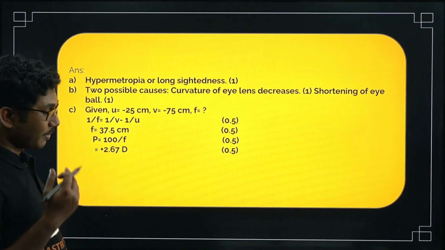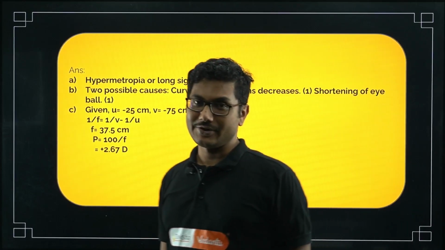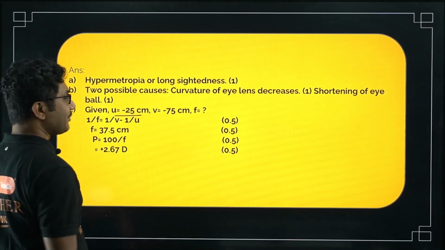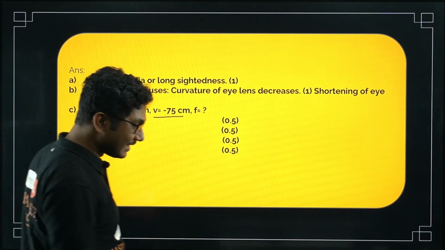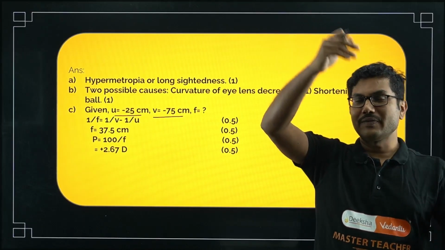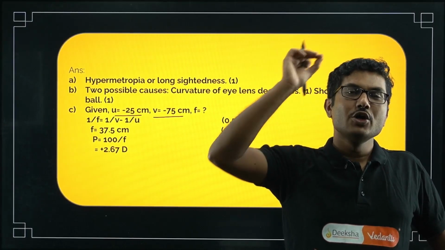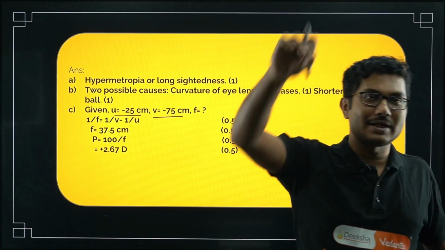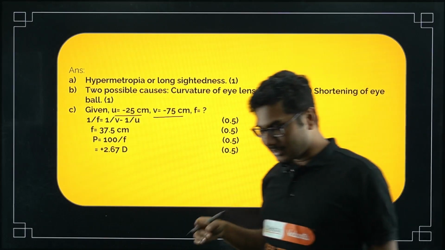So your eye lens is now weaker, so you have to increase the power of the eye to correct this vision, right? So what you have to do, you have to use that u is minus 25 centimeter. Why minus? u is always minus. Now v is minus 75. Now this is interesting, that basically he can see objects from 75 centimeter. So if an object is placed at 25 centimeter, that effective distance for the eye should be 75 centimeter. So your eye will think that the object is actually located at 75 centimeter, so that your eye can make that adjustment and correct this defect, right?